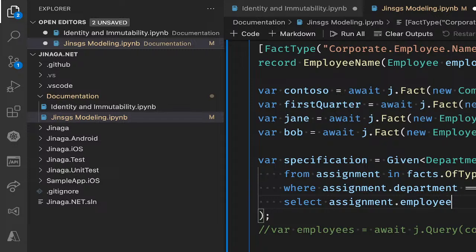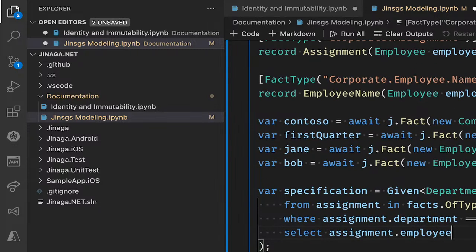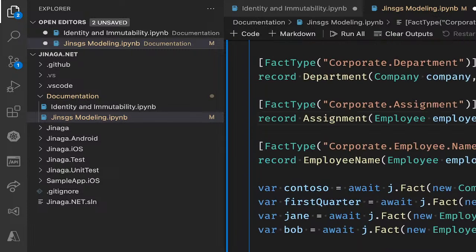Yeah, that's a really good observation. So to make this real, let's say that an assignment can be revoked.